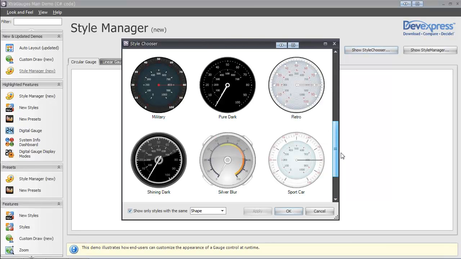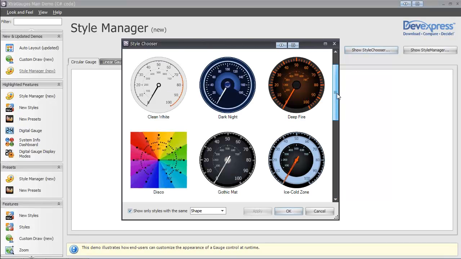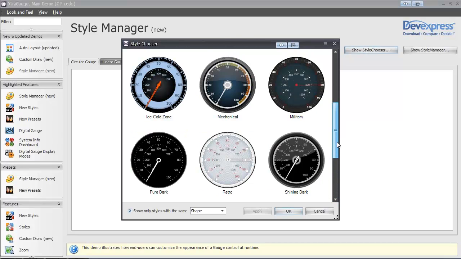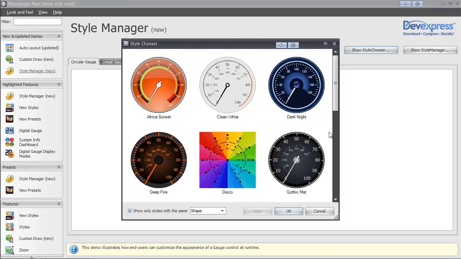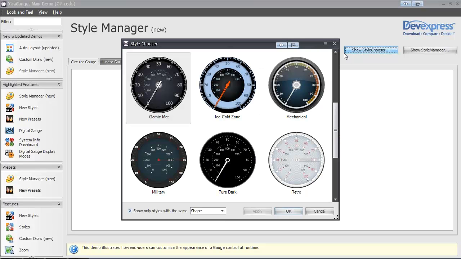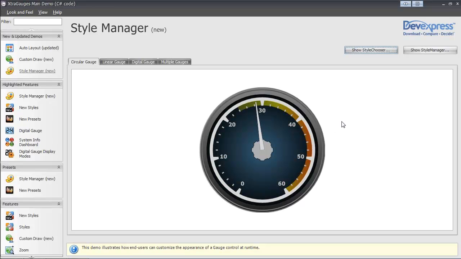Now, there looks like there's about 24 different style options in this. So we're going to choose the Gothic matte, and actually that one's a little bright. Let's go with a little darker background. You can see that number stand out a little bit better. All right, so what we did is we just changed the style.